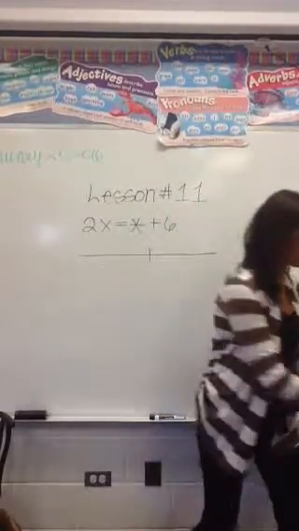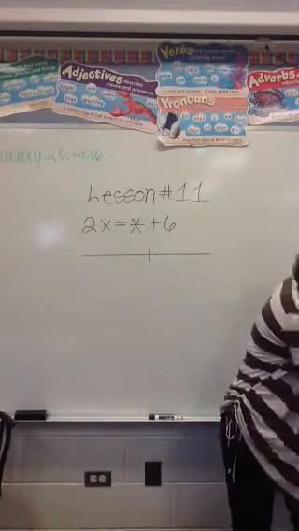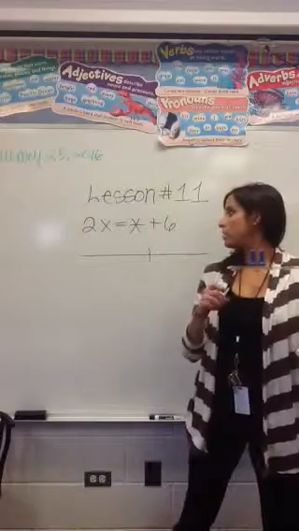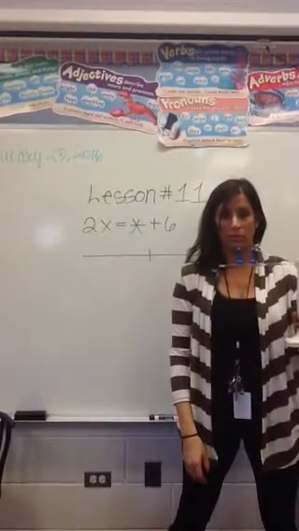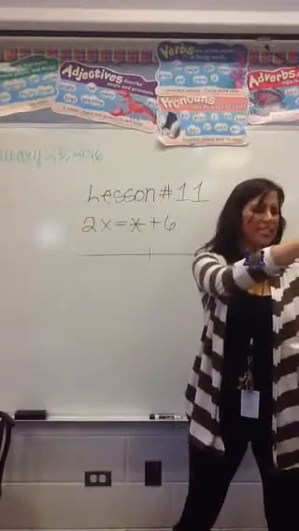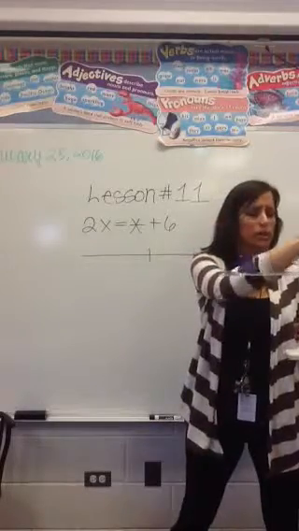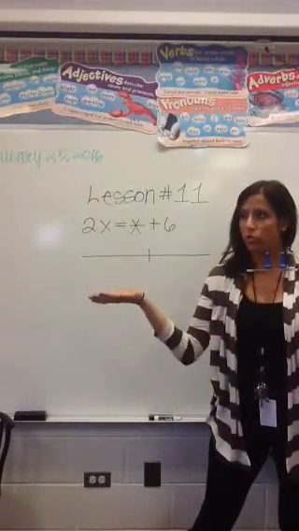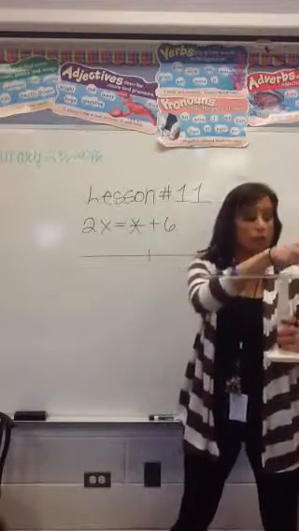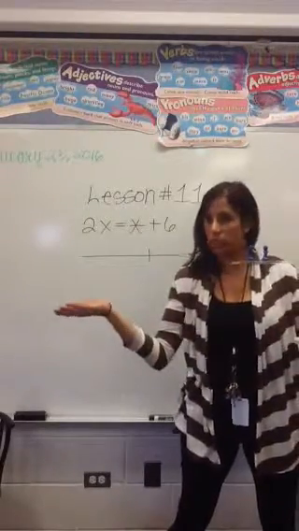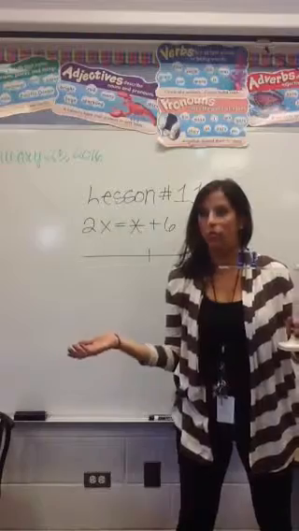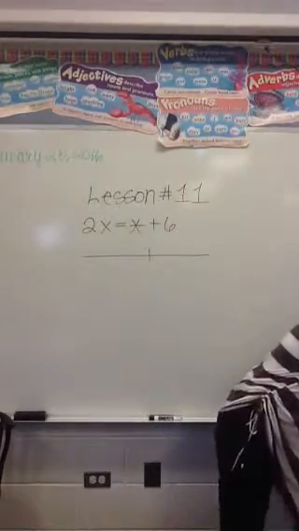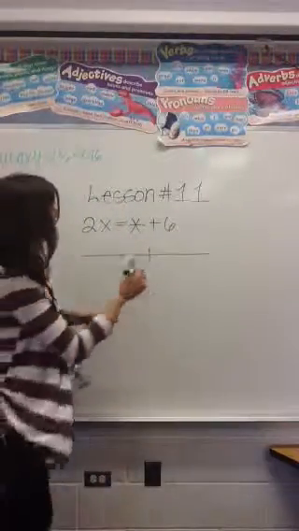And then to do our check, we'll go back to our original equation, which was 2x equals star plus 6. So we have 2 plus 2 on our left side is 4, right? And then I like to flip it. I mean, it doesn't really matter, you could do it either way. So if x is equal to 2, star is equal to what? Negative 2. So you could do negative 2 plus 6, which equals 4, or you could flip it and do 6 minus 2, which equals 4. So let me just draw it so you guys can see how to show the addition of your 0 pair.